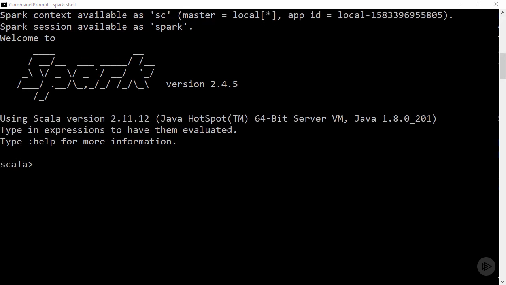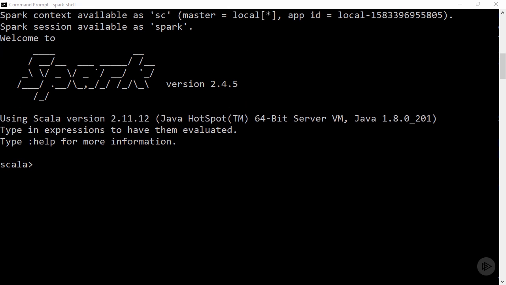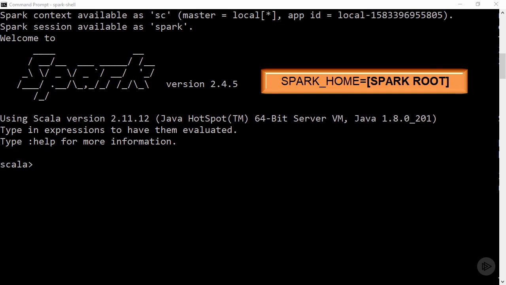If everything is installed correctly, then you should see the Spark graphic along with the version you have installed. And one other quick aside is that Spark has a number of points where it looks for its root directory, which can be helped by setting the SPARK_HOME environment variable to point to your Spark root.